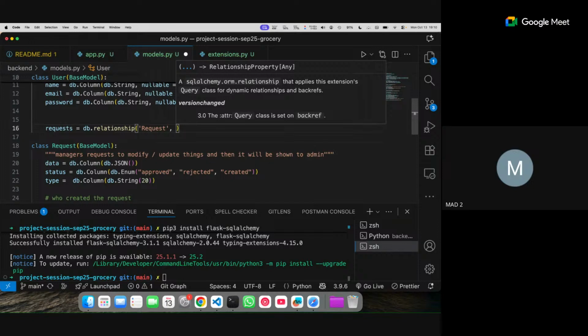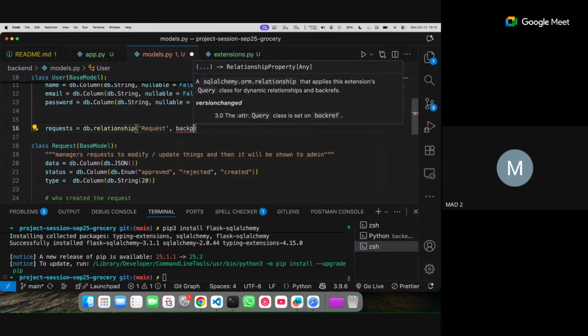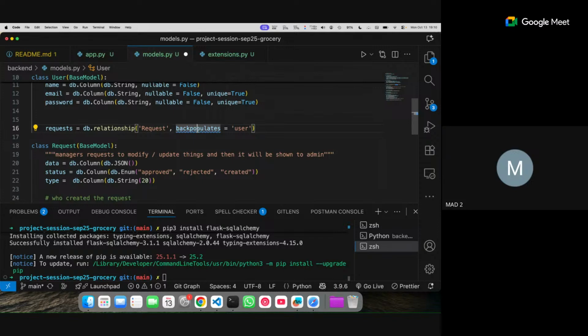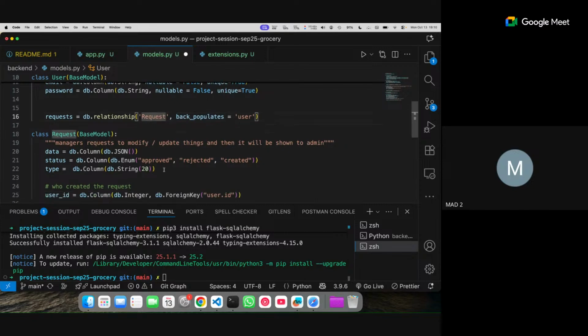And let's have a back_populates also. And there will be underscore here. Back_populates is user. And then since I've mentioned a back_populates, that means inside the request also I should have a user. That will be a relationship.